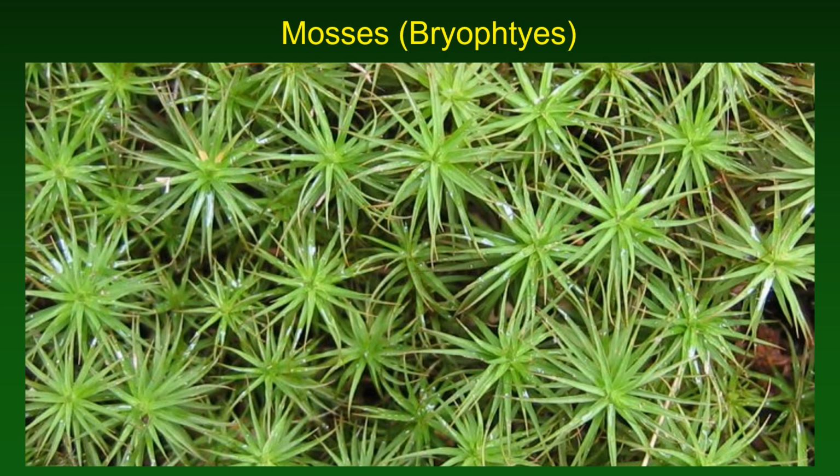Let's take a look at our first group of land plants. These were the first land plants to appear, so we might say they're the most primitive, and they're found all across the planet. I'm sure you've seen them before. These are the mosses. They're properly known as the bryophytes, but we'll stick with the common name. So no doubt you've seen something like this growing on the forest floor or growing on a rotten log. What you might be surprised to learn is that these little tiny plants are actually haploid. They're gametophytes.